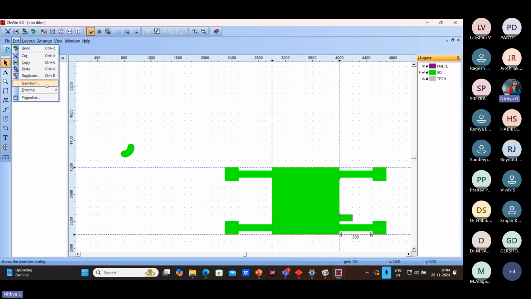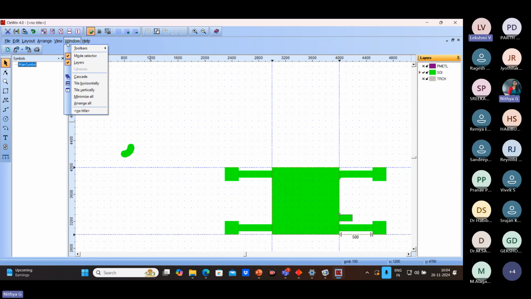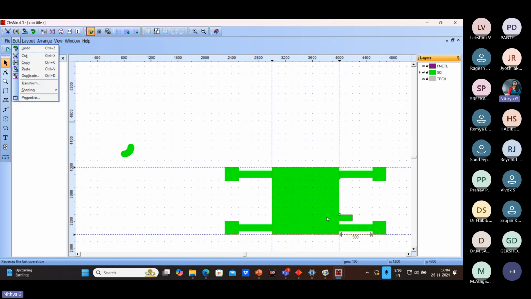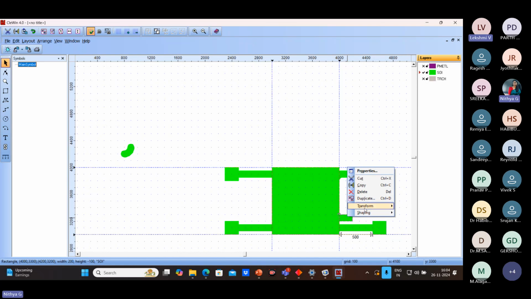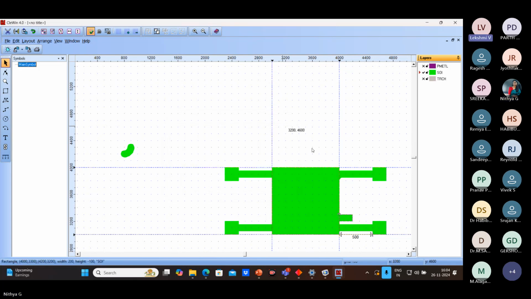And some Boolean operation is also possible. Yes, the moving option is possible, and we can Boolean duplicate functions. You can see here the duplicate option. So we can create an array with rows and columns and spacing. With this we can duplicate the structure, so that will ease our work.